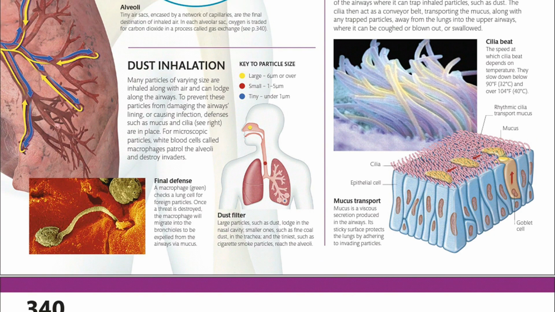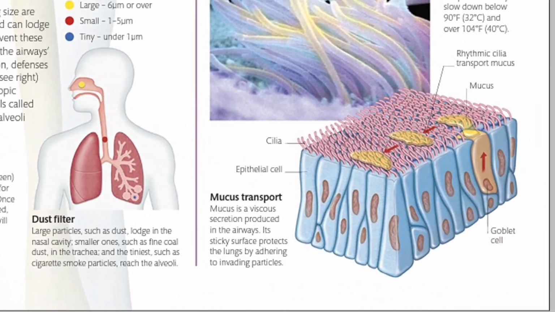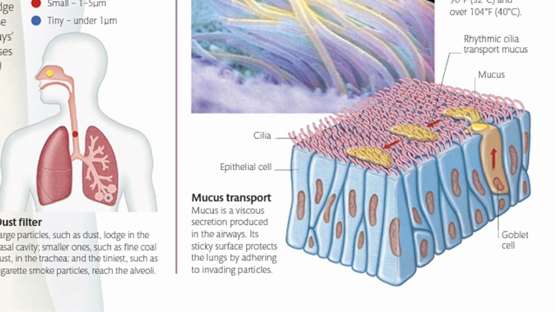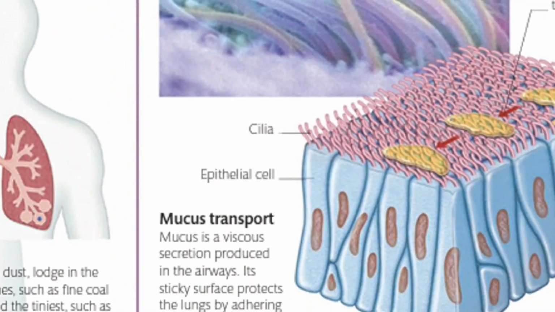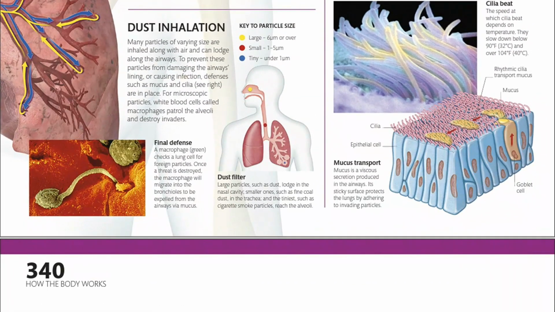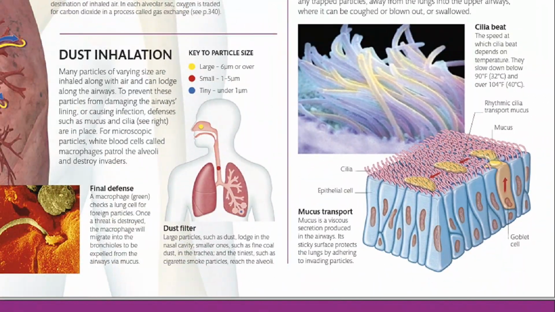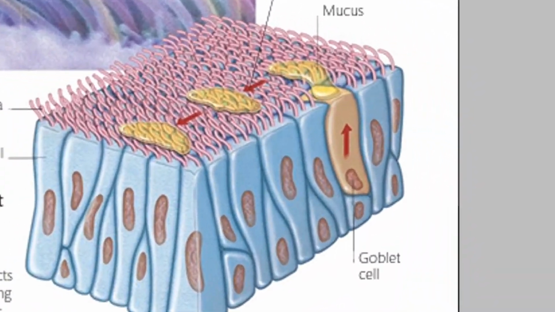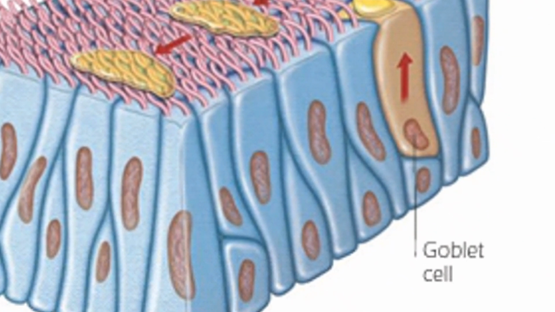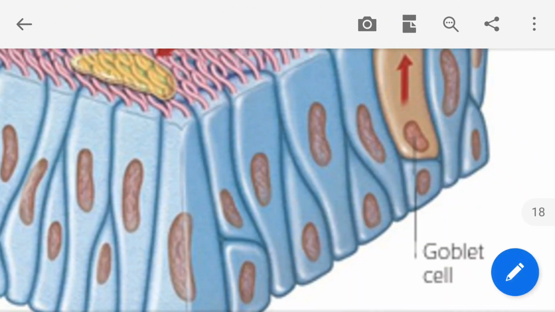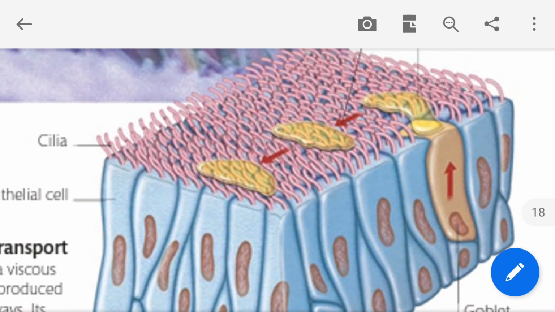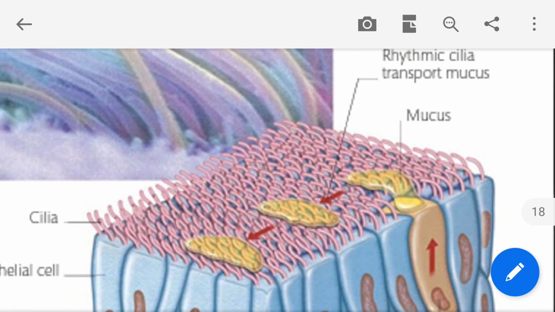Now, in our entire respiratory tract, around the lumen there is the epithelium. For example, here you see the epithelial cells are shown, and on the surface of these epithelial cells the cilia are present. Between the epithelial cells you see the goblet cells are also present, and with the red arrow they are showing that these goblet cells produce the mucus.